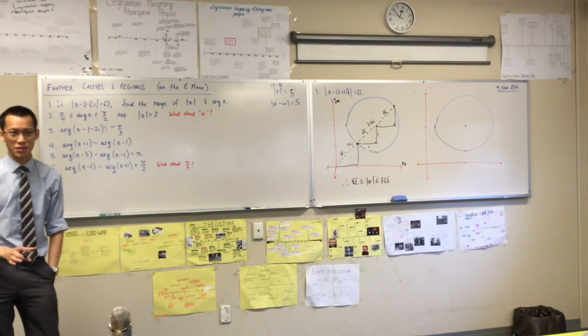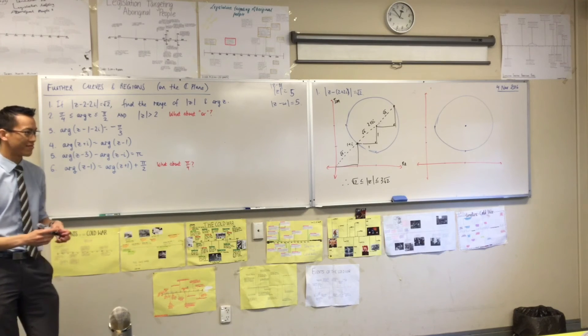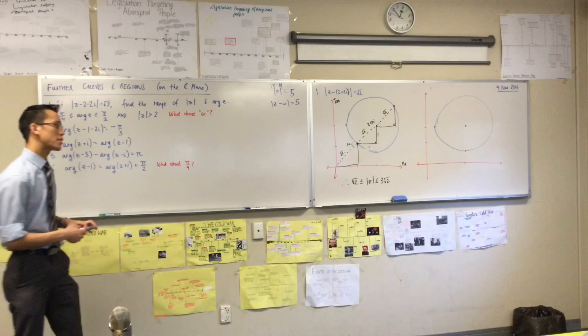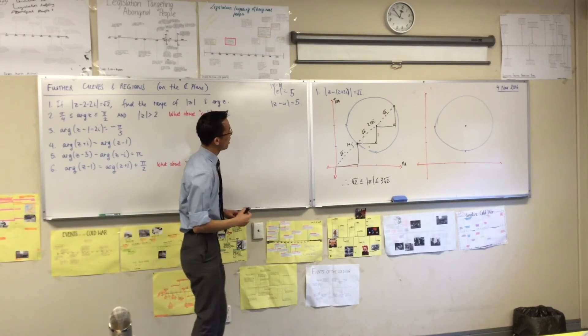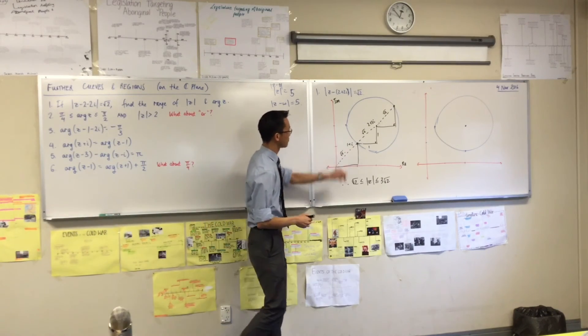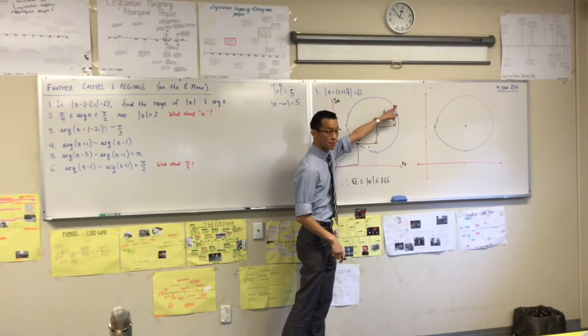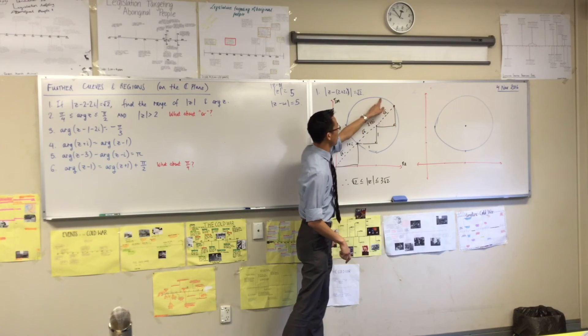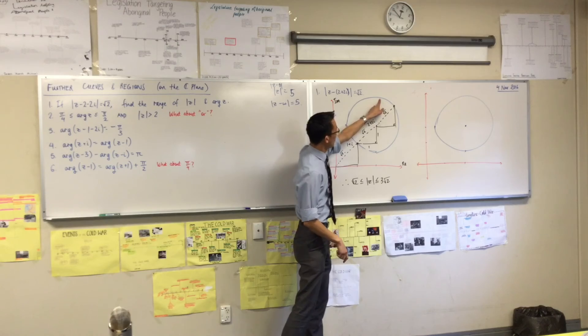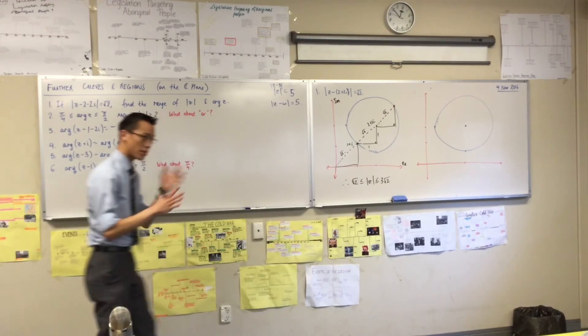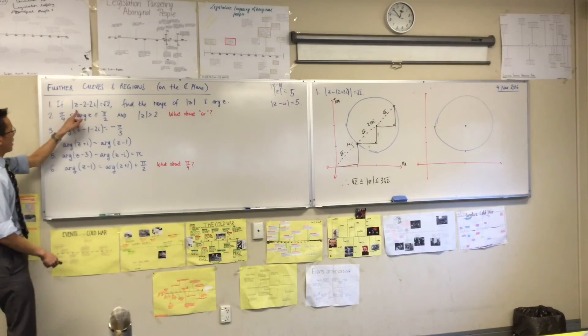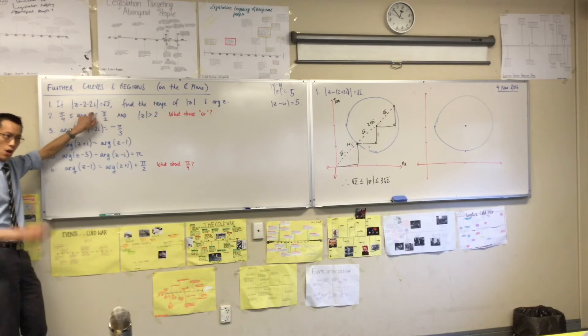Does anyone have any questions on that? Like, why doesn't it trail off? What do you mean by trail off? Like, why don't we stop there? Stop where? Like, at 3 root 2? Up here. Like, as in, why don't I go up here? Just because the graph stops there. Oh, I see. Okay. So, the whole idea is, it's a great question. When I say, if this, what that means is, I can't go anywhere on the complex plane. I can only go, z can only go, on the places in the complex plane that obey these rules.